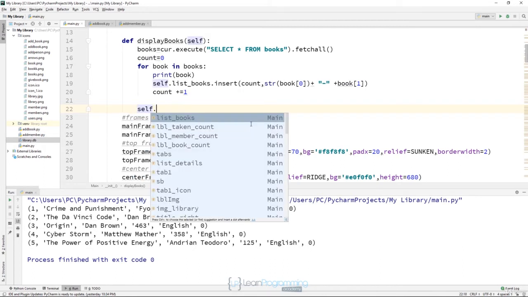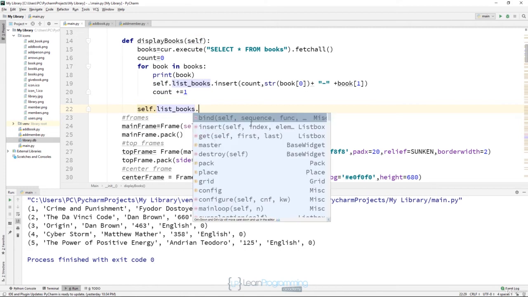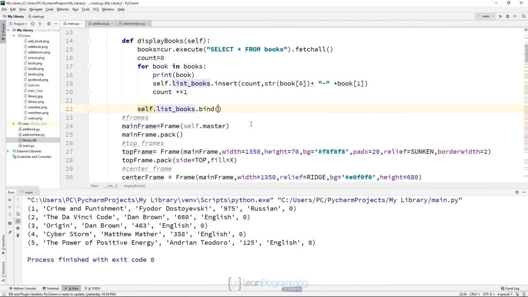I will say self.list books, this is my list item, and I will use the bind method. For the bind method I will say single quotes, list box select. After that I need to create a function.